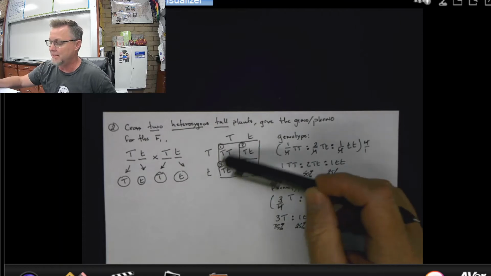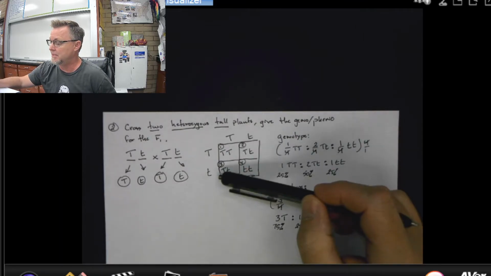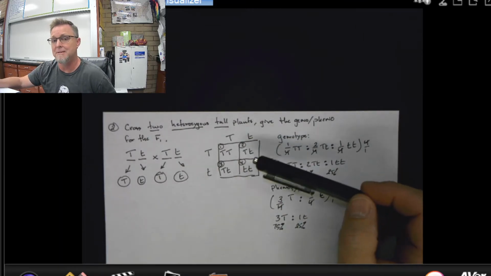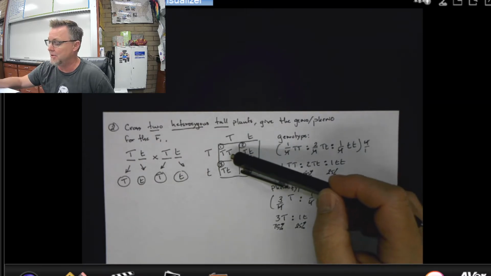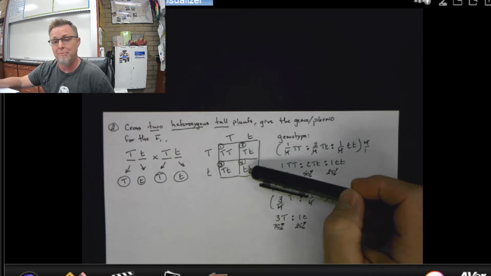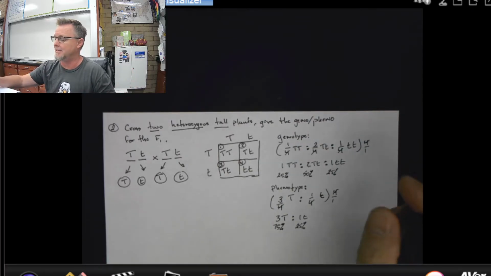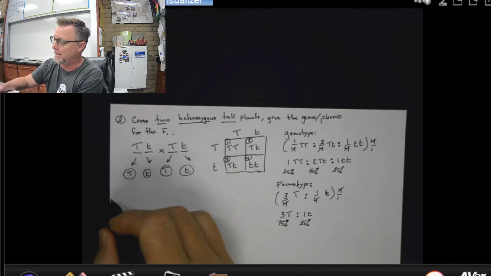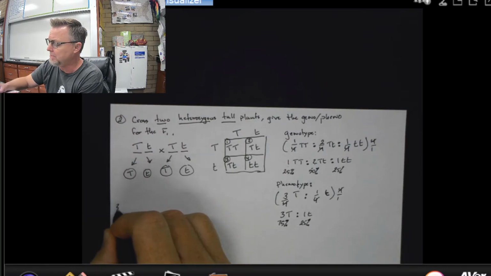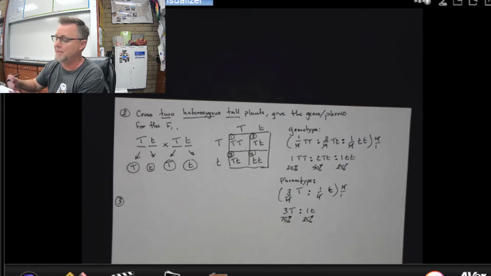So in this case, if this pair of plants only had one offspring, there's no guarantee that that first offspring is going to be tall. That first offspring could actually be short, and then you get a whole bunch of tall ones. I don't know. It's all in the game of probability and playing the odds. So here's two other crosses that you should be able to do. Okay, so we've crossed two pure breeding individuals. We've crossed two heterozygous individuals.